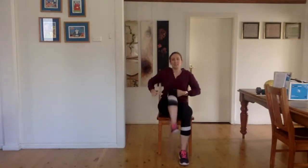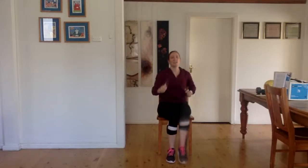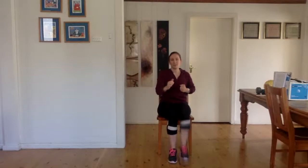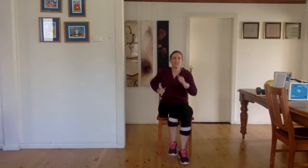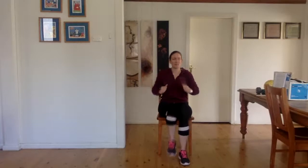Core is in, because as we lift up those knees, it actually slightly crunches that stomach to give you a little ab workout as well. Good job. Okay, back to normal speed, normal height, pumping those arms out. Good job.